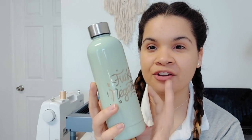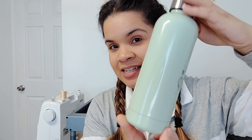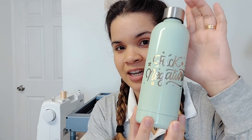I just went downstairs to show Nick and he's so impressed. It looks so good. It's so exciting. Even though the eye is messed up, I'll have to troubleshoot that, but I'm just excited that you could engrave the entire bottle, like do a 360 wrap with whatever design, and I'm definitely gonna try that out. And these bottles I got from Target, they were only $6, so yeah, I'm so impressed.